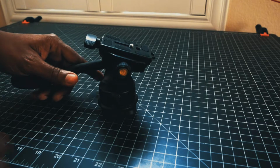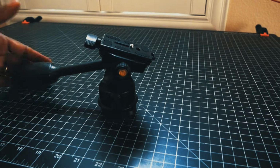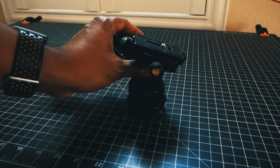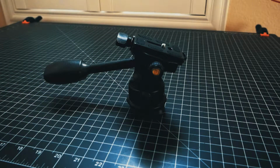But yeah, like I said, it was just one of those things that I knew I needed to pick up. I decided to go with this cheaper model, and I'm going to test it out to make sure that it actually does what I want it to do.